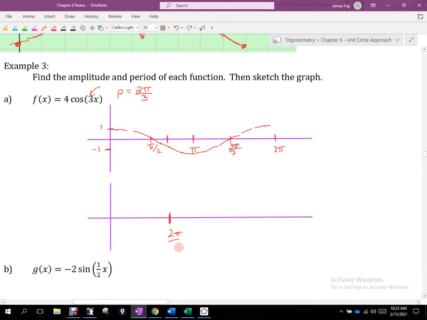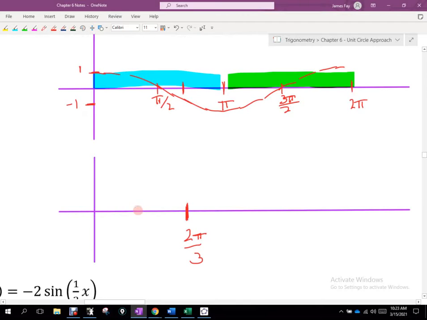All right, so we got 2 pi over 3. Thinking about what happens on our cosine function, the way we developed the parent function, we split it in half. There's some symmetry there, correct? So when I split 2 pi over 3, that symmetry should still exist. I've shortened the period, pushing it from 0 to 2 pi down to 0 to 2 pi over 3, but the symmetry should still be there. So this is going to be pi over 3. Is that okay with everybody?